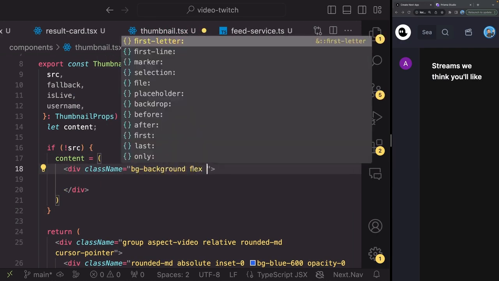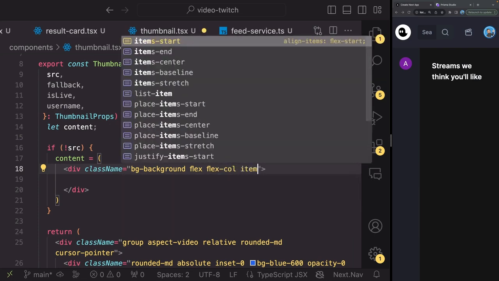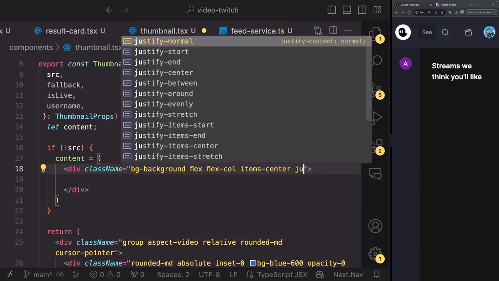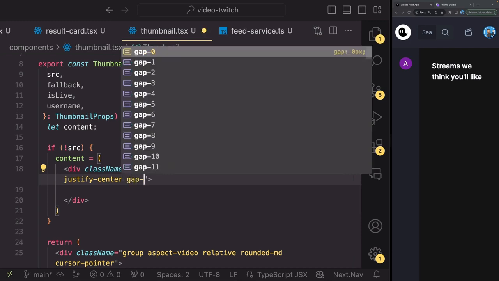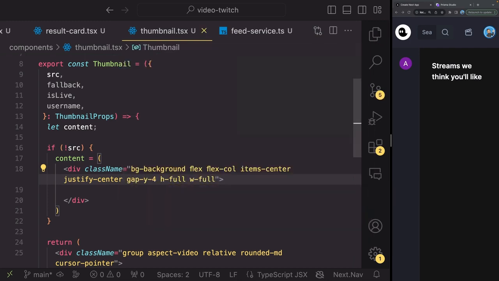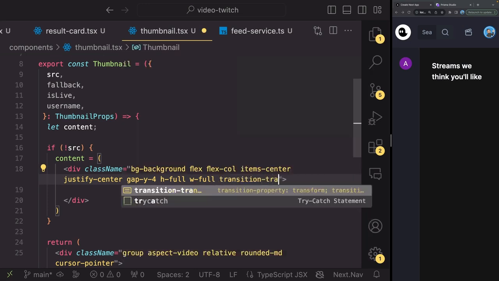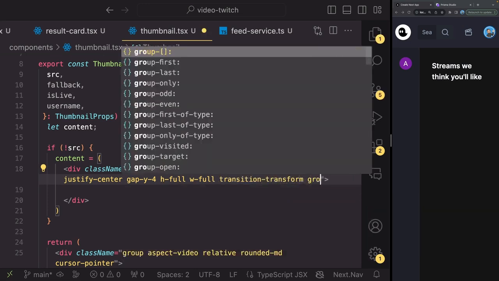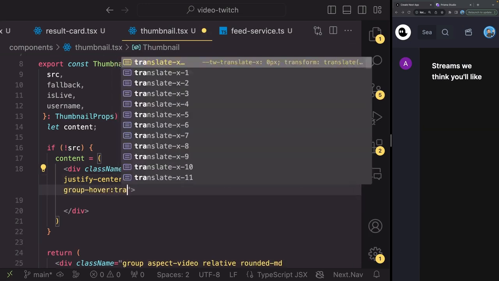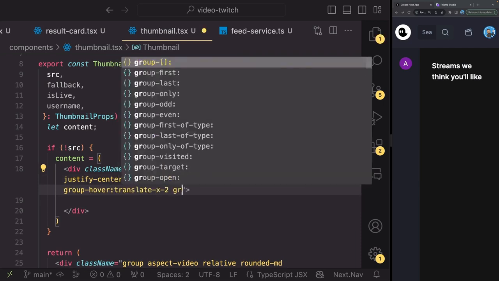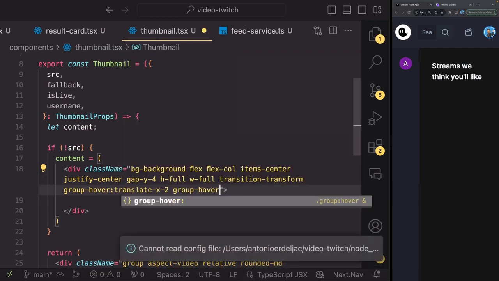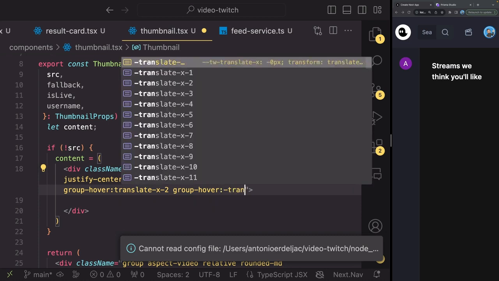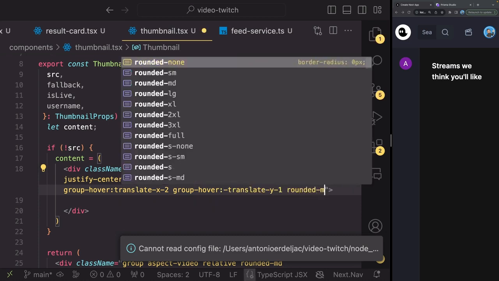Let's give it flex-col, items-center, justify-center, gap-y-4, h-full, w-full, transition-transform, group-hover:translate-x-2, group-hover:-translate-y-2 and rounded-md.